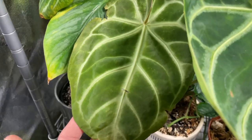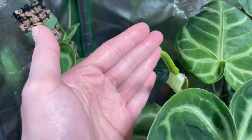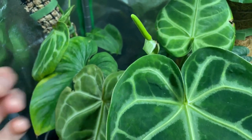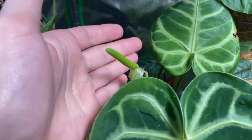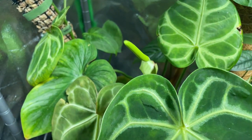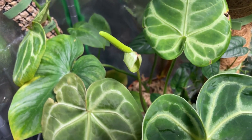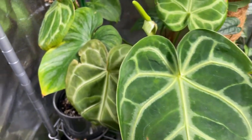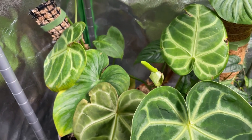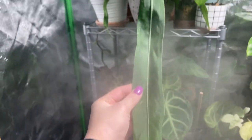We have this beautiful new leaf here — has a couple little boo-boos but for the most part it looks really really good. It's also blooming now — this is my anthurium magnificum. He's constantly pushing out a new bloom probably every third new leaf. I usually remove the blooms before this point so he can focus on his foliage because that's what we're here for, but I'll probably remove that later today.